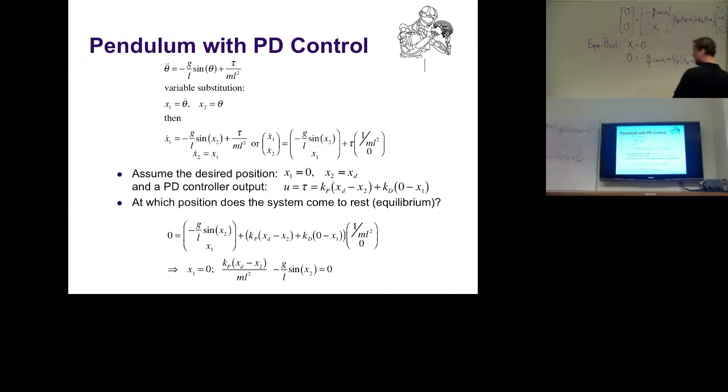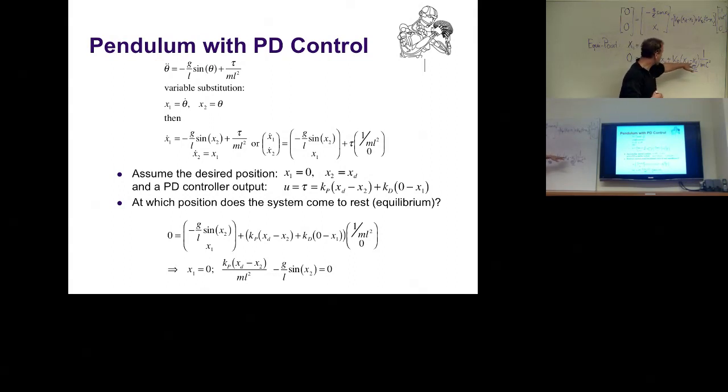Now all we've got to do is essentially solve for x2. Here is x2, and where is x2? Now, how hard is that? Who knows how to solve that? And the answer is, none of you knows how to solve that. That's an equation which we cannot analytically solve, unfortunately.